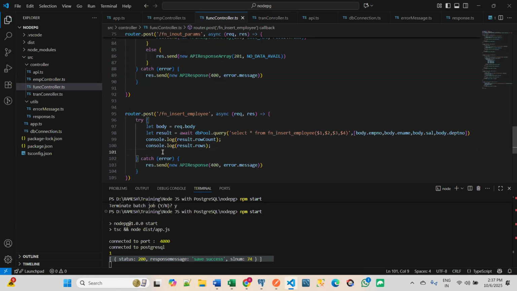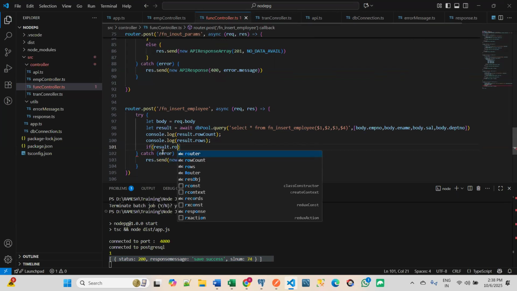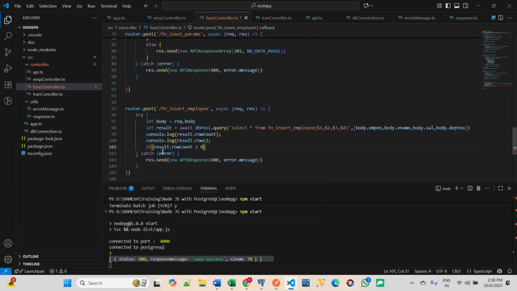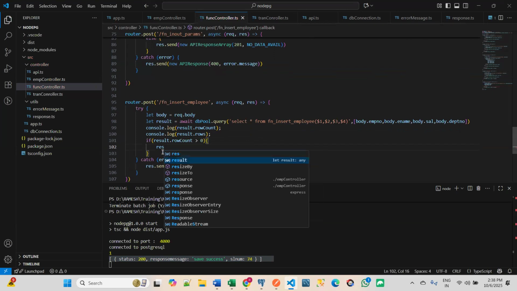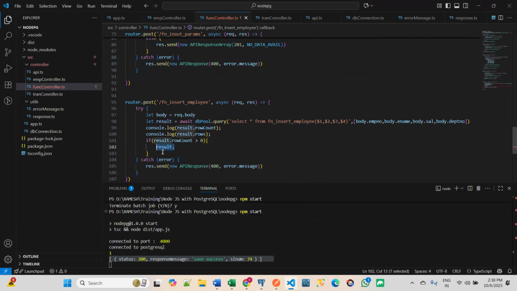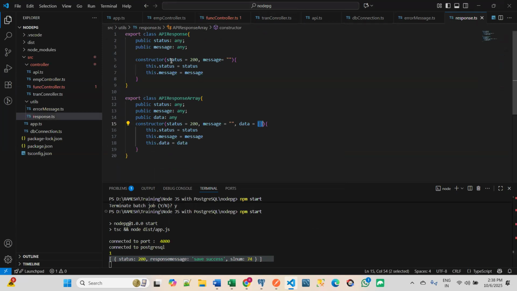So here I can write: if result.rowCount is greater than 0, then res.send new API response. See, I am having status, response message, serial number, but in the response class I am having status, message, but there is no way of binding serial number.